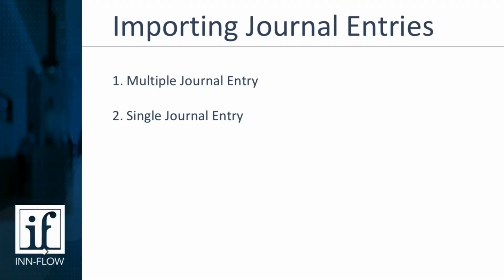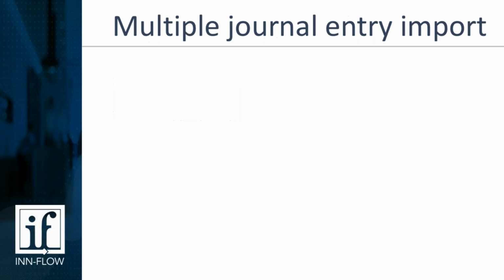Lastly, let's take a look at the journal entries. The journal entries can be imported in two different ways. The first follows the exact same format as other imports, where you can import multiple entries at once for multiple chart of accounts. And the second option is for the single journal entry process. To start though, we'll take a look at the multiple journal entry import, which again follows an upload, data mapping, and upload document step.